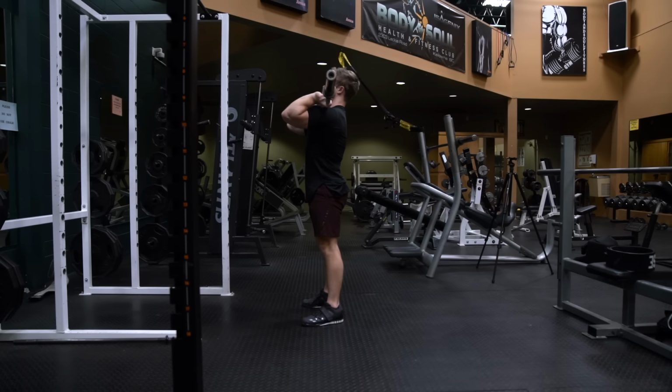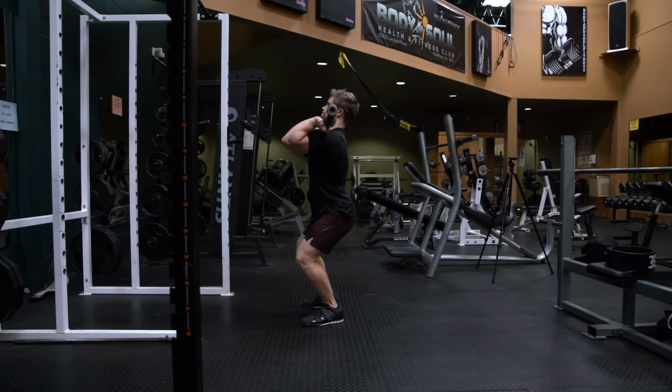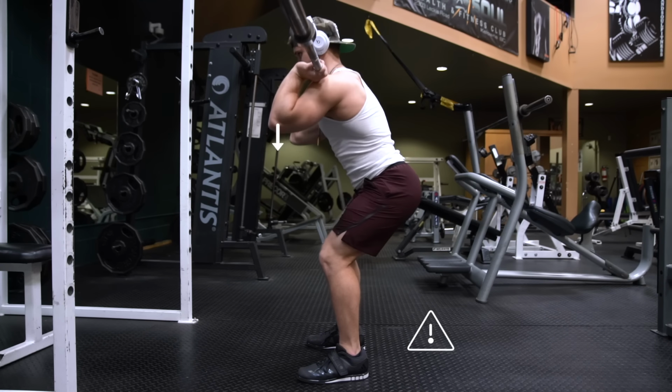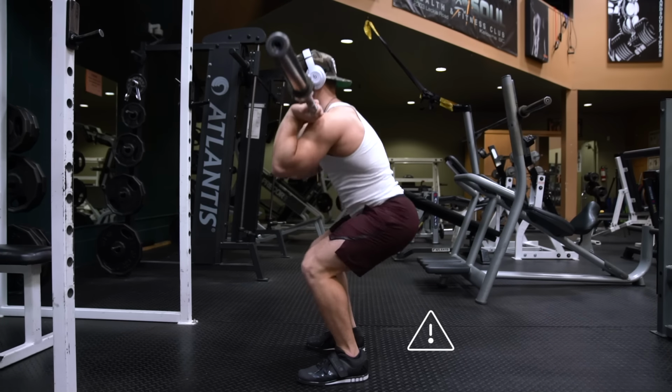This means you should be breaking at the knees and the hips at the same time, or you can allow the knees to break slightly first, since sitting back in the front squat is going to force the elbows to drop, throwing your balance off.